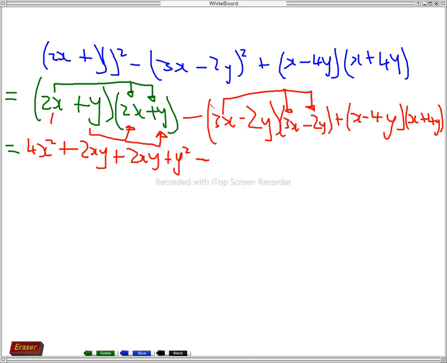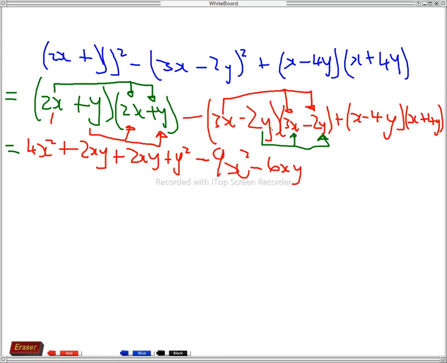So in this case, I'm just going to say 3x multiplied by 3x is going to give me 9x squared. Moving forward, I'm going to say 3x multiplied by the negative 2y. Therefore, my answer is going to be negative 6xy, and then I come for this one step by step. You just take them step by step.